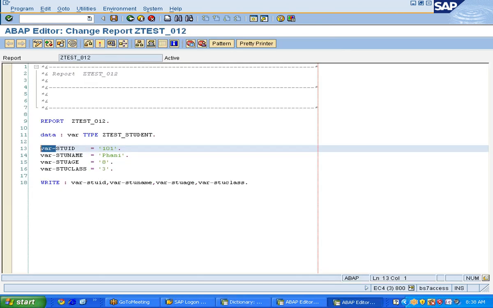Fill those in and write it. Try to do at least one program using the data dictionary structure.